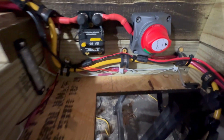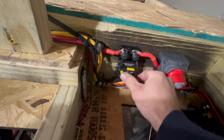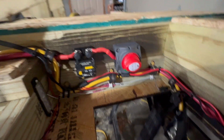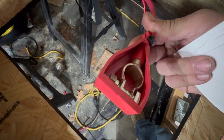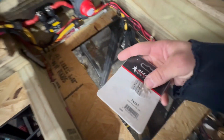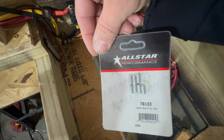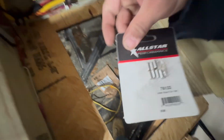And here you can see we now have the power cut off. So main cutoff switch, 60 amp breaker for the trolling motor. It's all set up, and off to the side we have terminals done. And how I put these together, instead of crimping, these things are awesome. These are solder slugs, in this case for 6 gauge terminal.